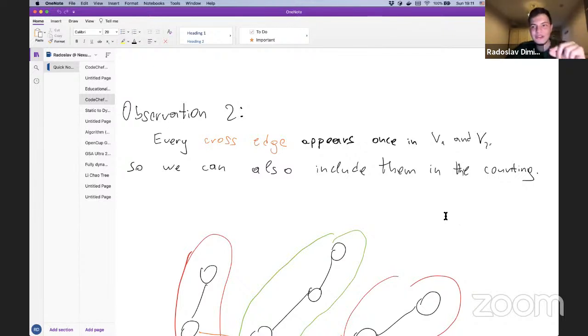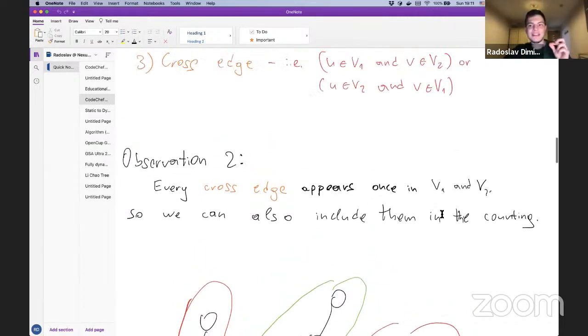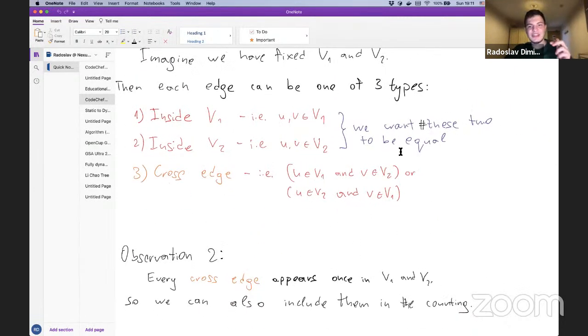We basically want to check whether we can partition the vertices into V1 and V2 such that the edges of type 1 are equal to the edges of type 2, and we are basically ignoring the edges of type 3. In general, that's kind of annoying because we have a type of edge which we have to completely avoid and somehow enforce that every edge should be counted either as an edge of type 1 or as an edge of type 2.